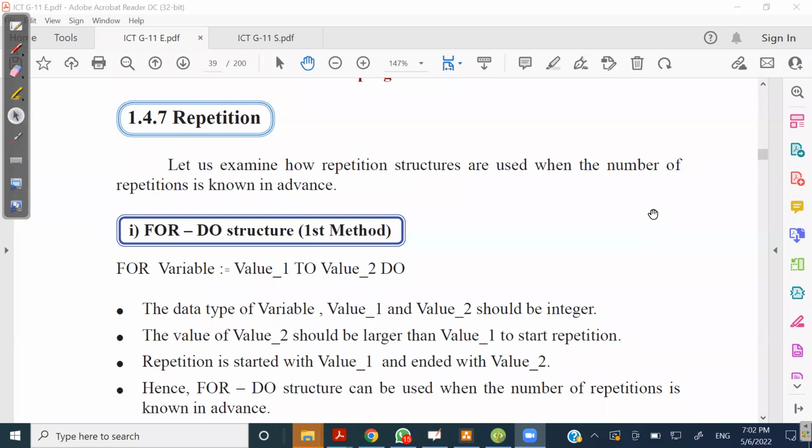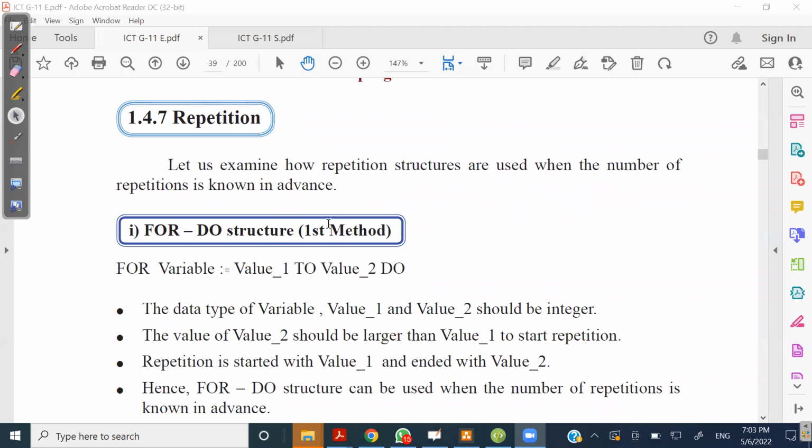In pseudocode, we use a common structure called while to represent a repetition. Here in Pascal, you will find the while structure as well. Other than that, you will find two more structures: the for structure, and the repeat until structure.